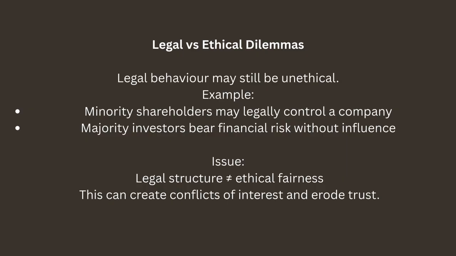Legal versus ethical dilemmas. Legal behavior may still be unethical. For example, minority shareholders may legally control a company, and majority investors bear financial risk without influence. The issue here is the legal structure is not the same as ethical fairness. This can create conflicts of interest and erode trust.